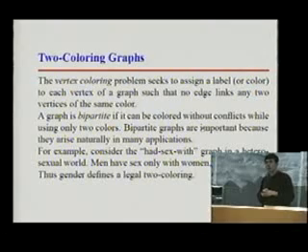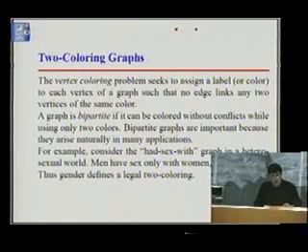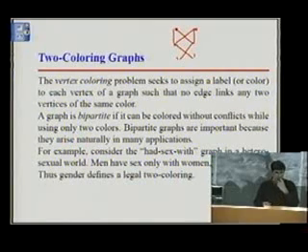What other problems can you solve with just breadth first search walking over a graph? One interesting property is that sometimes you want to color the vertices of a graph. Let's say we draw a graph here. Suppose I give you a graph like this. I might want to color the vertices of a graph with different colors so the edges span two vertices of different colors. In this case, how many colors do I need to color this graph?